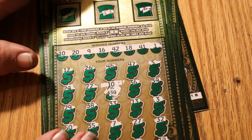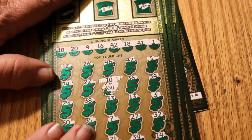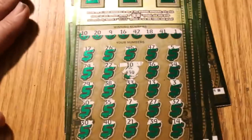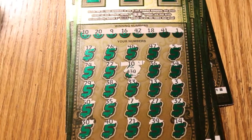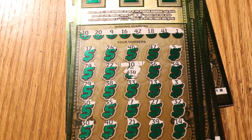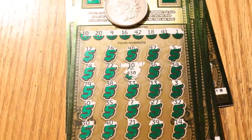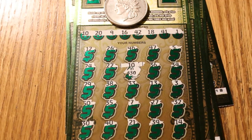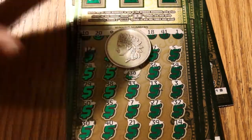600 spent, 400 back. I know, it's not a profit session. But it is still beating the lottery odds, because technically the odds say you're going to get half back or slightly less. So — 600 spent, 400 back, 200 loss. It is what it is, but that's the way it goes.